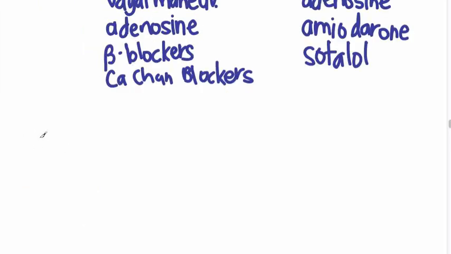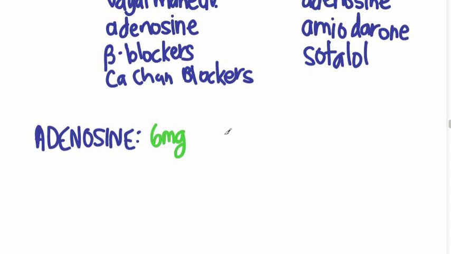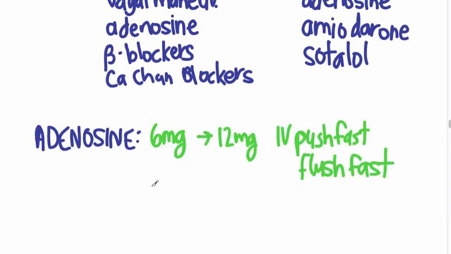So let's just go over some of the doses of these drugs. Adenosine: this is given at the first dose being 6 milligrams, and you got to flush it in fast because this thing does not have a long half-life; it is very short-acting. So you push it in and you flush it in immediately afterwards. The patient is going to feel horrible when this thing goes in, and tell them they're going to have the sensation that their heart is going to stop or there's heavy weight on their chest. Just prepare them for that. The next dose is, if this doesn't work, then you can also try 12 milligrams. And this could cause bronchospasm, so watch out in asthmatics.